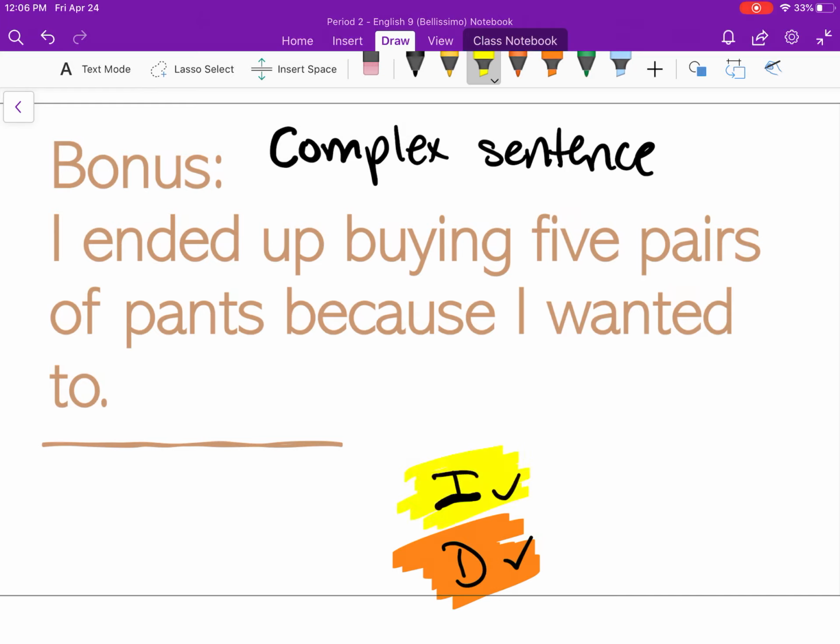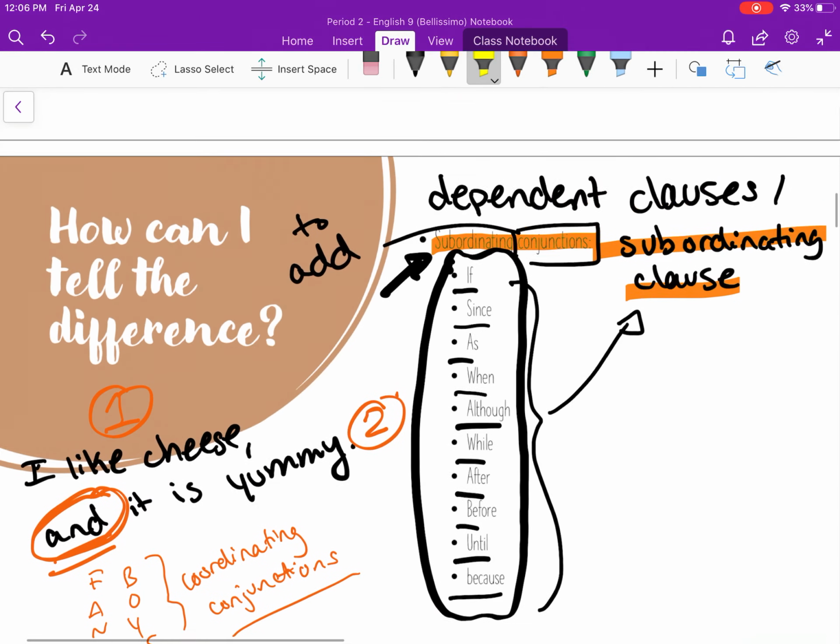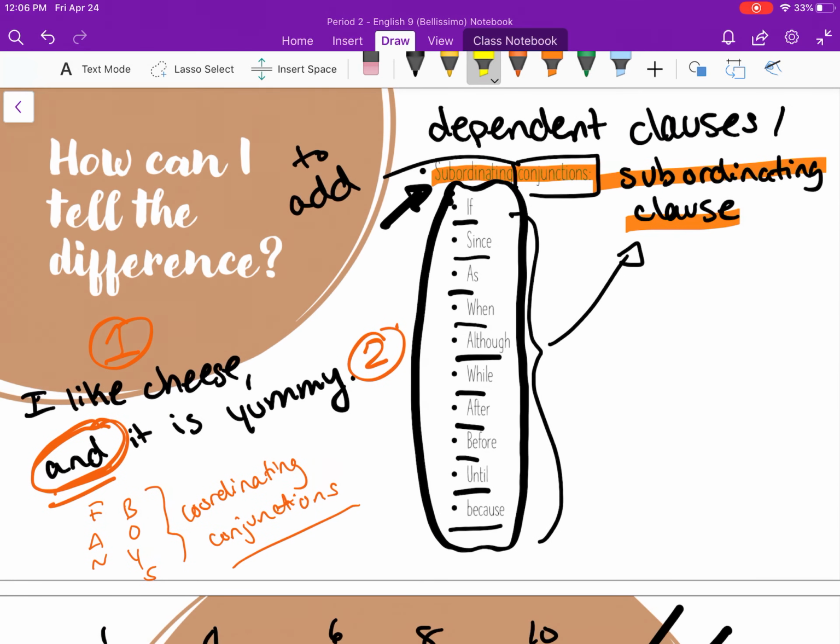Okay, so there's a couple ways of doing this. I find that the easiest way for me, and it might not be for you, but that's okay, is to take a look at that large list that we had above. So if I go up to this list right here. Now, unfortunately, a lot of this is just going to be memorization.